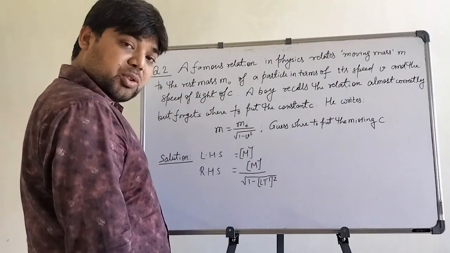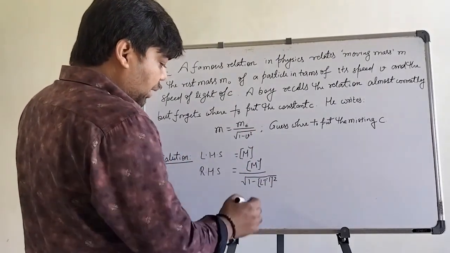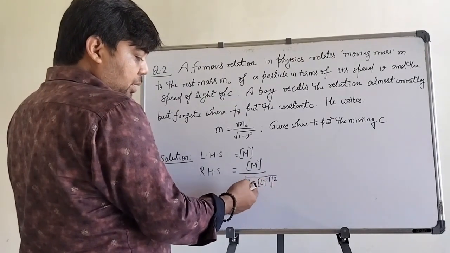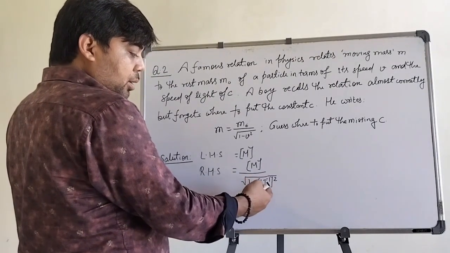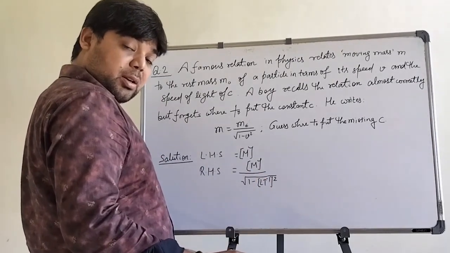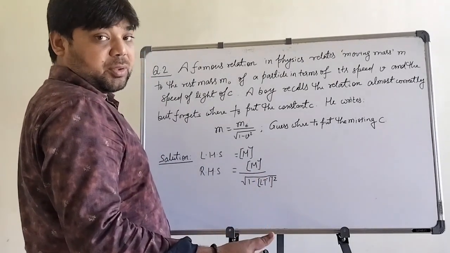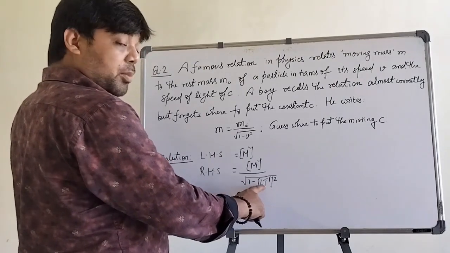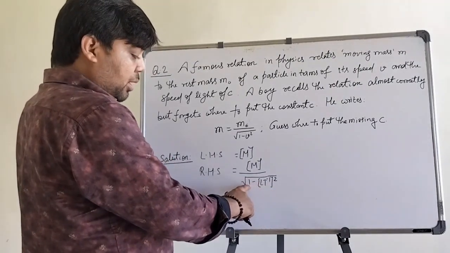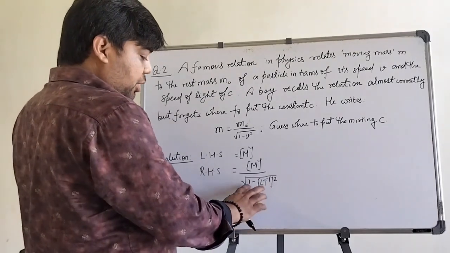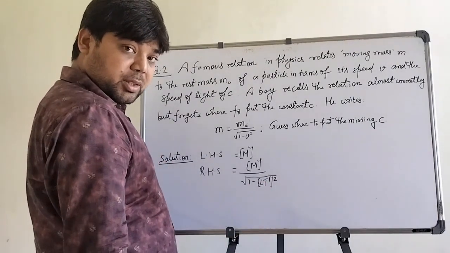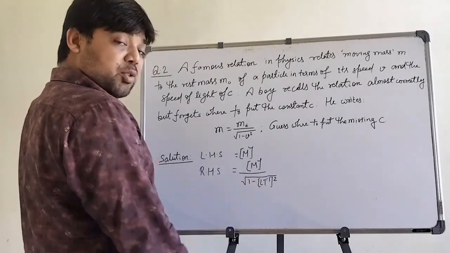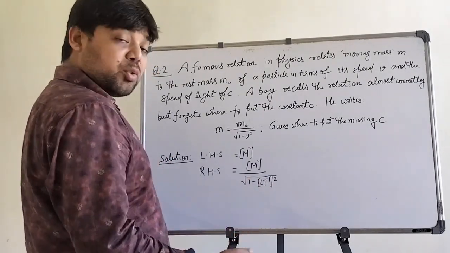Now if you understand what we have discussed earlier in the dimensional analysis, अगर आप इस बात को समझ रहे हैं कि dimensional analysis में क्या डिस्कस किया गया है, तो आप ये समझ रहे होंगे कि we cannot add or subtract quantities of different dimensions, right? तो हम डिनोमिनेटर में अगर केयरफुली देखें तो यहाँ पे डिनोमिनेटर में जो क्वांटिटीज हैं, एक जो है स्केलर है, one is scalar, it has no dimension, whereas v square has a dimension which is LT to the power minus 1 whole square, or L square T to the power minus 2.